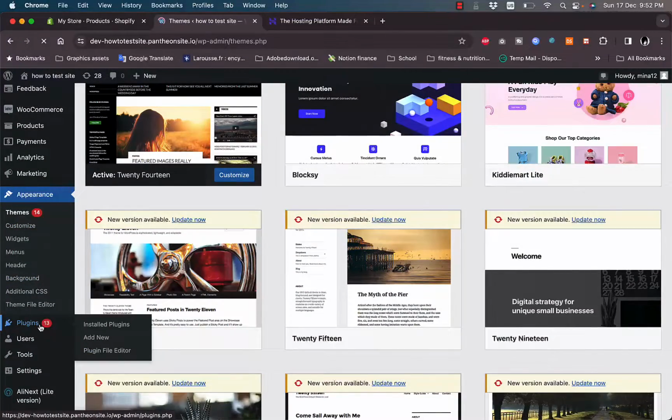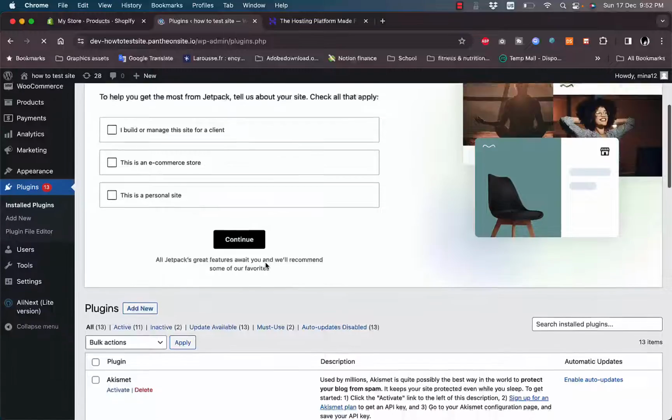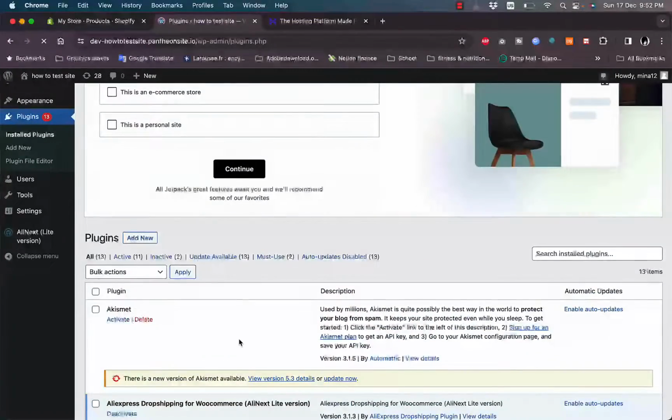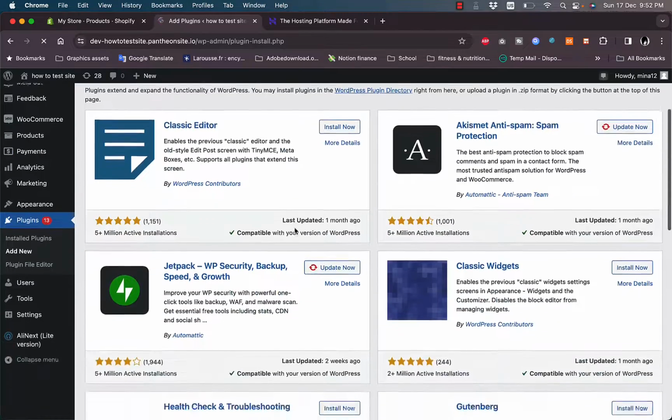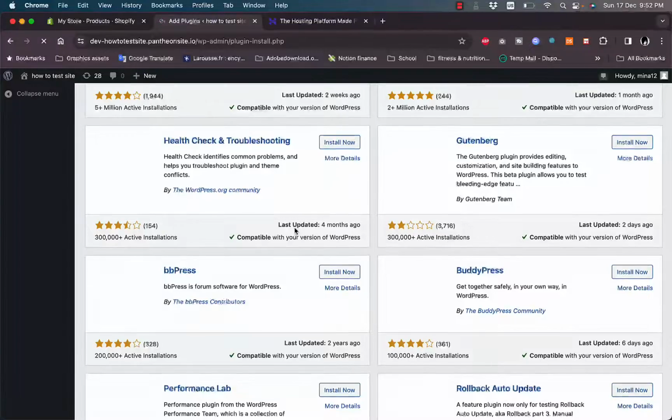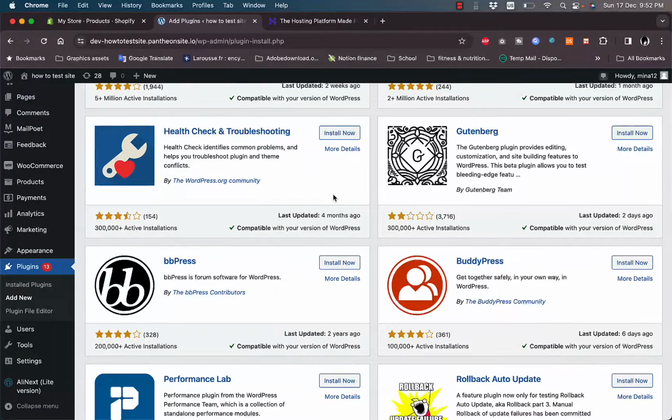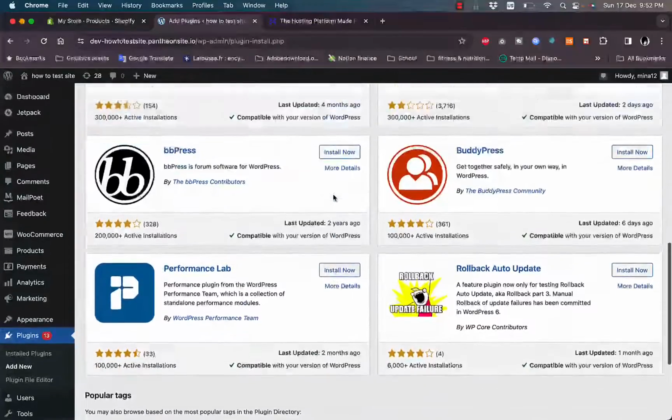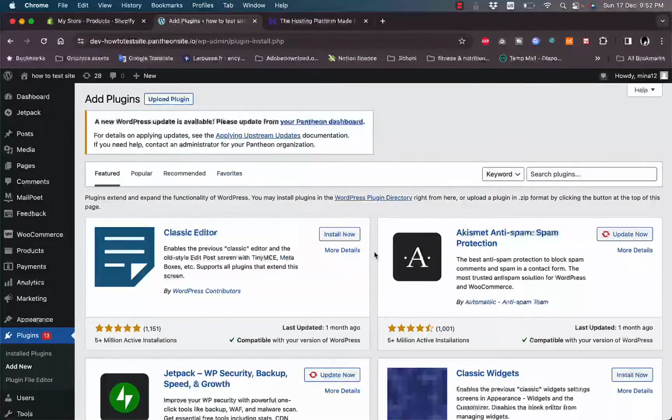So if I go to plugins in WordPress and click on add new, okay, I can see here the installed plugins, and I can add new plugins. Click here to add new plugins, and as you can see here, you have basically plugins for any service or any integration that you want, and many of them are free as well. So in the plugins department, or the integrations department, of course, WooCommerce wins since it is a plugin for WordPress.